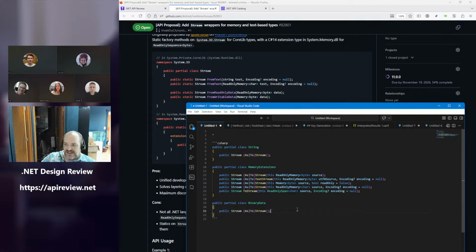Binary data is a very highfalutin, high-level type, intended to be a high-level type. So it's saying I know how to push myself down into a stream makes sense. So high-level types go to a stream. Low-level types come from. Stream knows how to be from the low-level types. I think many of us feel that that's natural.